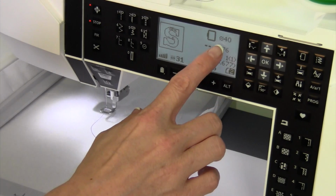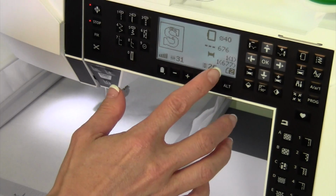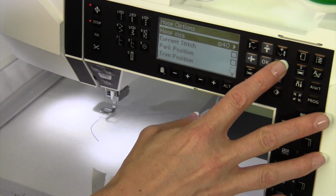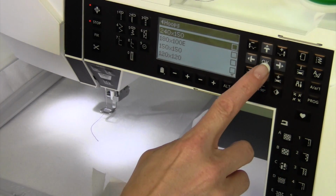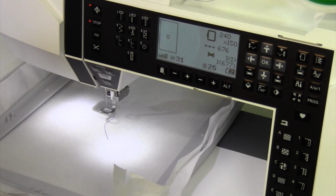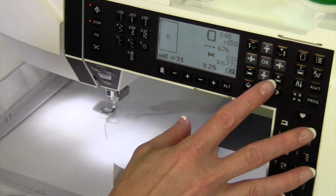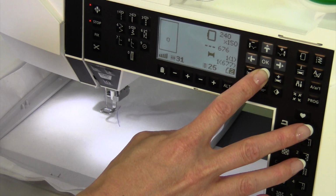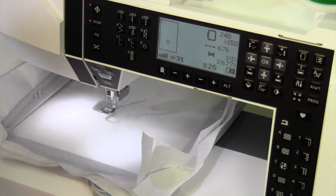Once again, you'll notice it'll come in with the hoop size it recommends. Again, there's lots of hoops, so having even a smaller one than the 5 by 5 could even be an option. So first, go ahead, change your hoop size, touch the hoop icon, touch the arrow to the right, and touch OK to select 240 by 150. Now, instead of embroidering right in the middle of my hoop, I'm going to actually embroider down here and save the top for just a slightly different exercise we'll be doing. So I'm going to slide this down. And we'll just kind of pick an area. We could go all the way down, but for right now.